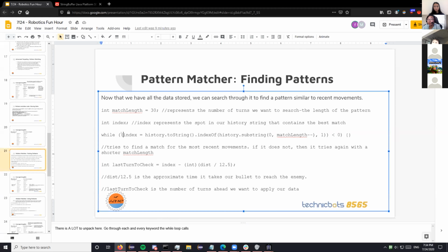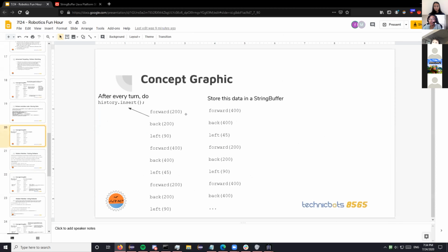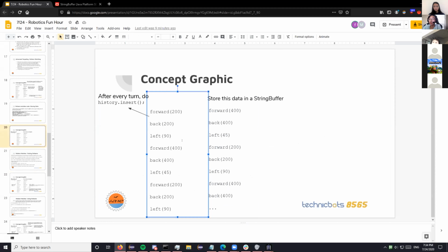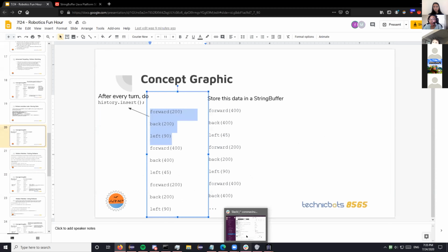So index equals. We find this entire index, right? We find our match. But what if you don't find the match? So let's just say it's the beginning of the match and we only have these 2 lines of code. And then we look at our left to try to find a pattern. But oh no, we don't have a pattern, right?